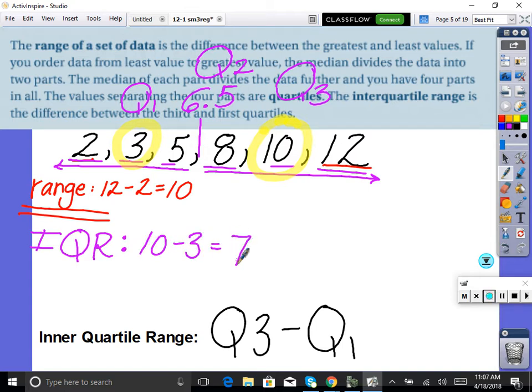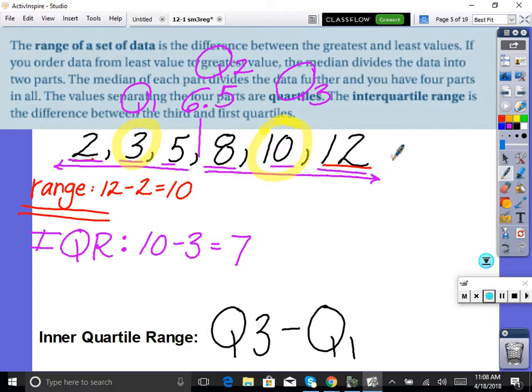Now, I'm not asking you to be a statistician. I'm not going to say to you, find the range, and then you have to know if you should find the interquartile range. I'm literally going to ask on the test, find the range, find the interquartile range. Does that make sense? Okay, but I'm just trying to get you to see why this would be maybe more useful. If you have an outlier, the interquartile range better describes the spread. Okay, so how did I find this? I found Q2 was the overall median, Q1 was the median of the lower half, Q3 was the median of the upper half. Now, I could make you do that by hand, that wasn't that hard.